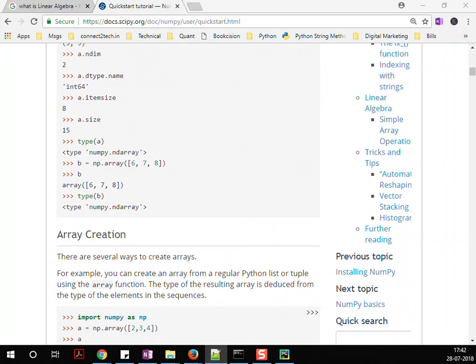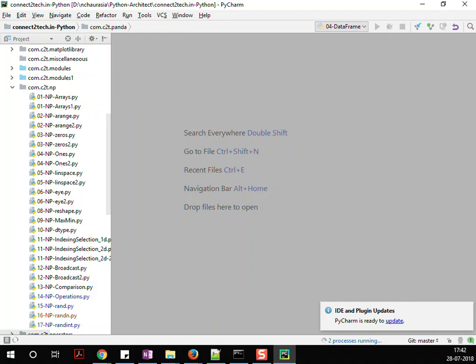So I'll start with creating a simple array, right? I hope you will remember that we used to declare an array and then convert that array into a NumPy array. So let me go here and create a new Python file.